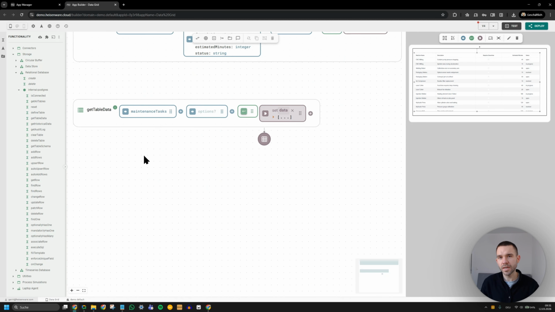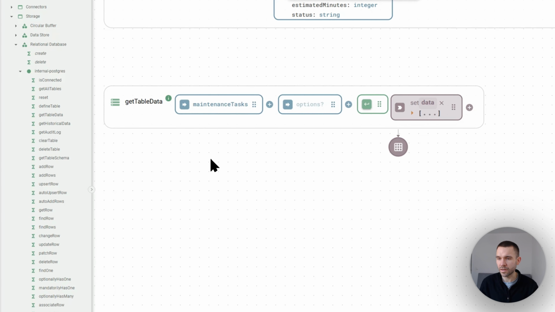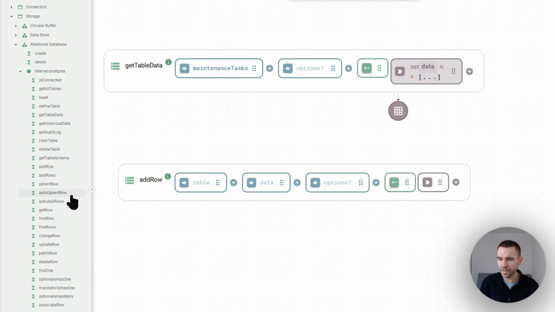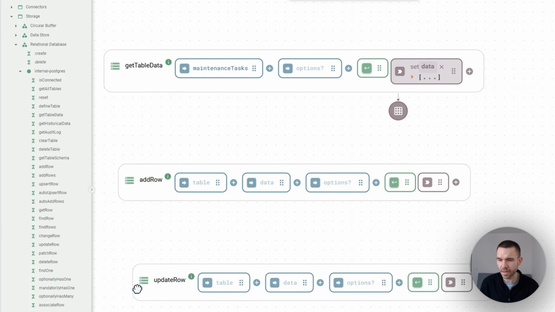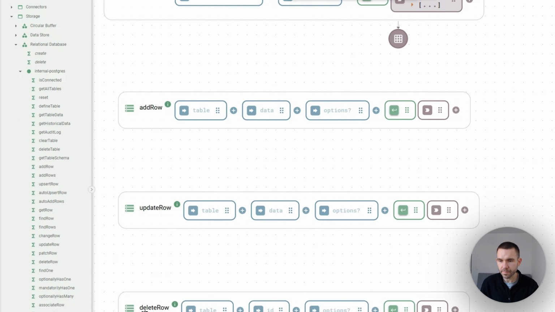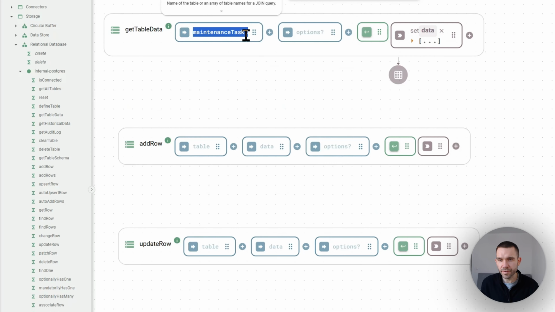First of all, we need to define our backend logic in order to do these CRUD operations on the data grid. What we have is the R, the read, already. What we also need is the C, the create, which is in our case the add row. Then the U, the update, is here. There's update row. There's also change row, but this is something you can ignore. So you want to use update row, and you want delete row, not delete table. Can't find delete row currently. There it is. Delete.